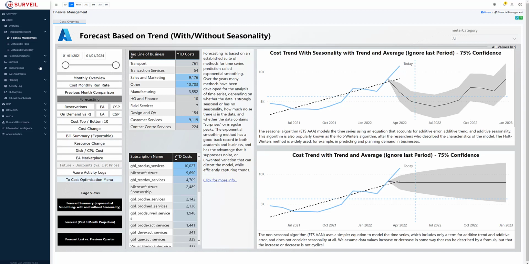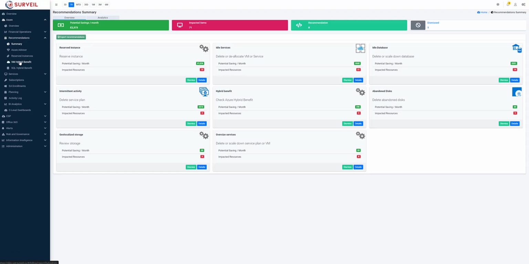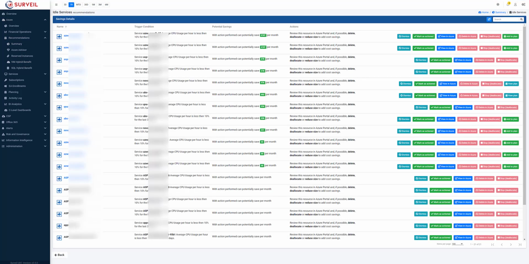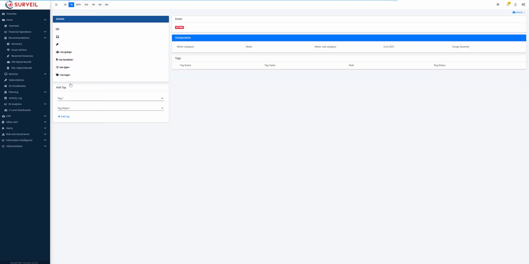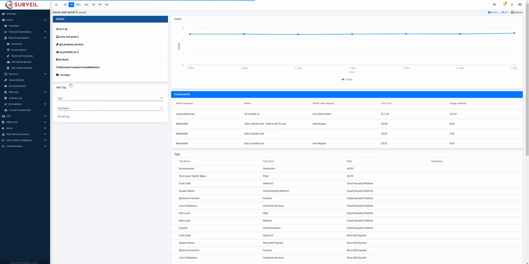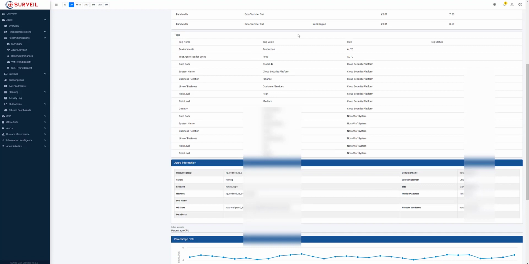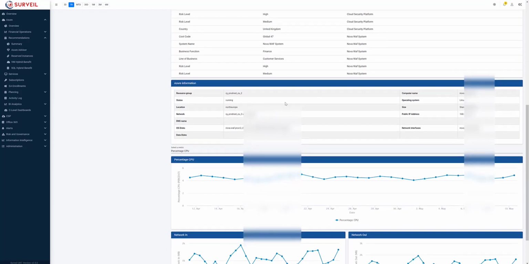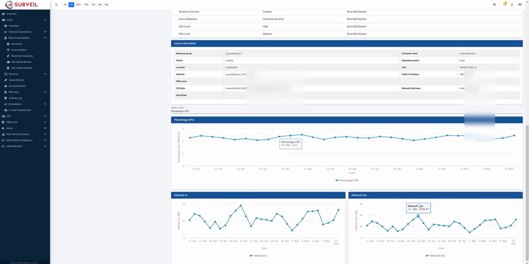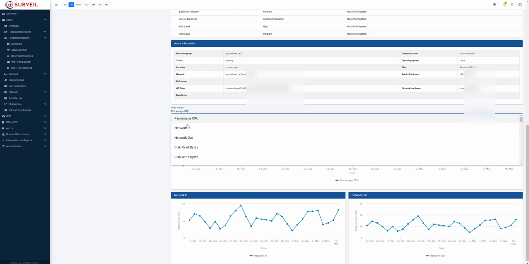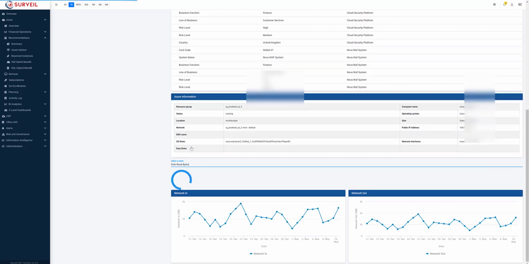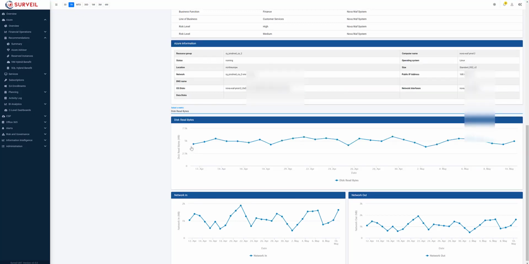What I'll do next is I'll take you to the Azure side of recommendations, similar kind of savings. And here it's very quick and easy to get to them. We've got a number of different areas, and I can go straight into see idle services, and maybe I can see here there's a particular VM that's been recommended. I can go in there, I can find out everything about it, all the tags that have been provided to it, the Azure information about it, and I can drill down into CPU, network in, out, and I can get into discrete bytes, whatever you want to get with, again, read-only access.